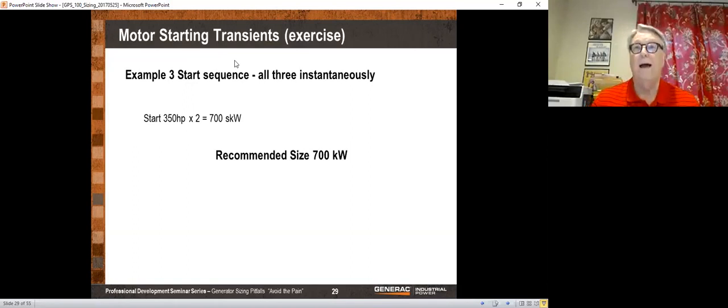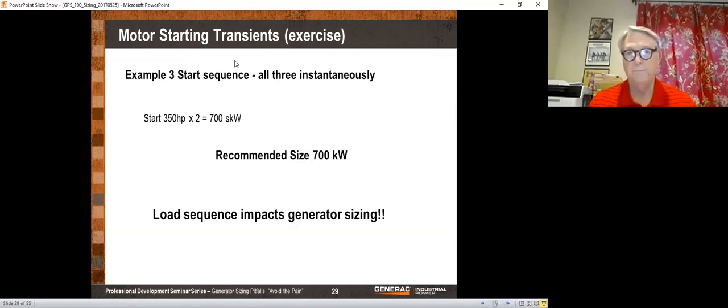If you can start the 200 and then the 100, then the 50, go ahead and buy that 400 kilowatt generator. But remember, if the 200 ever stops, you're going to have to stop the other loads in order to restart the 200. So in a lot of cases, this simultaneous is actually the right size. But it all depends on the capability you have to control how those motors start.